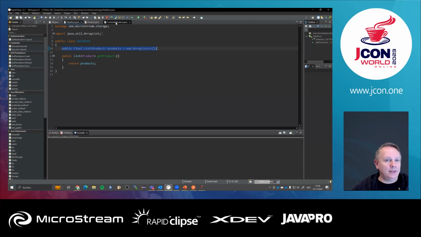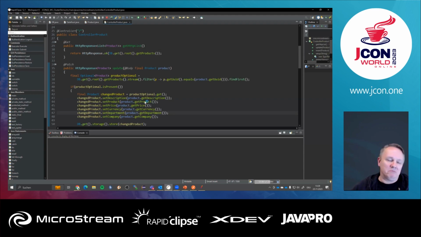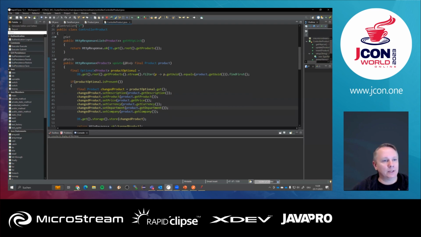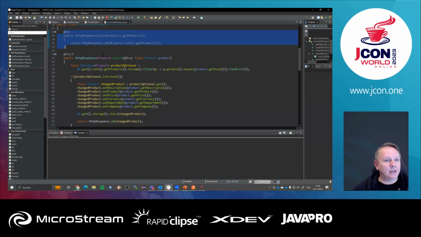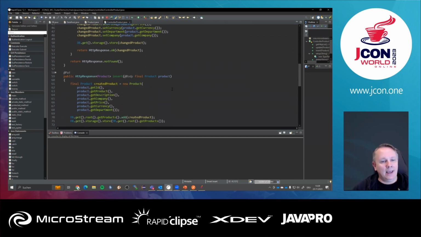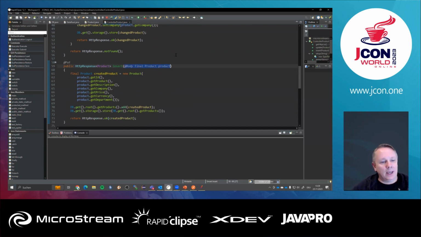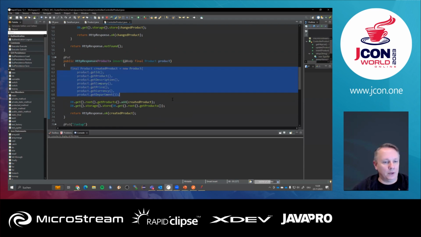The only thing which differs a little bit, or even not, is the controller class. So this is the controller class, which looks like a straightforward Micronaut controller class. There are several HTTP methods like get, patch, and post. And this is the stuff I talked about, which is quite standardized. So everybody knows how to use this, and you just have to add your business logic within those REST interfaces.